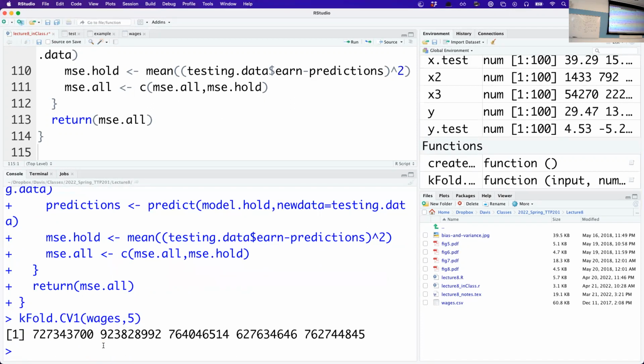So these are my mean squared errors across the different folds. And you should see generally there's going to be some variation, but fairly consistent, right? And you might get some outliers sometimes because the points that you randomly happen to move in your test and training set might be slightly different.